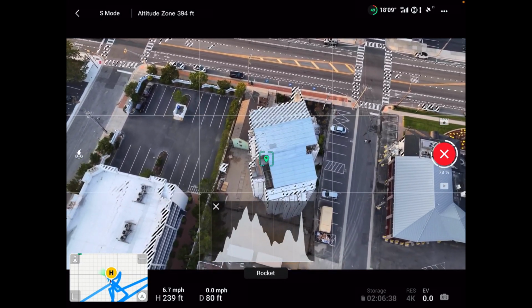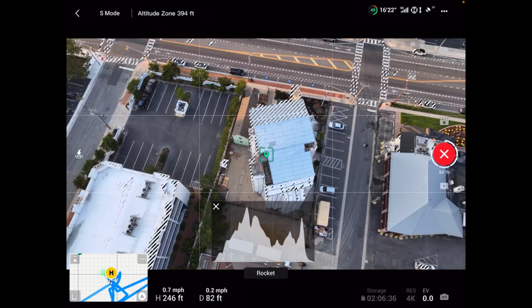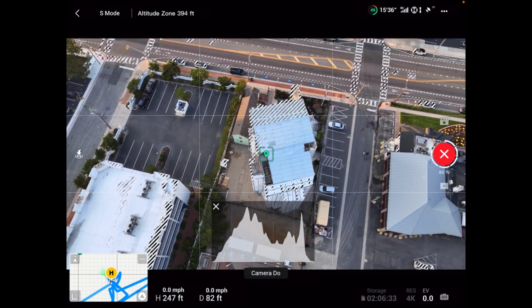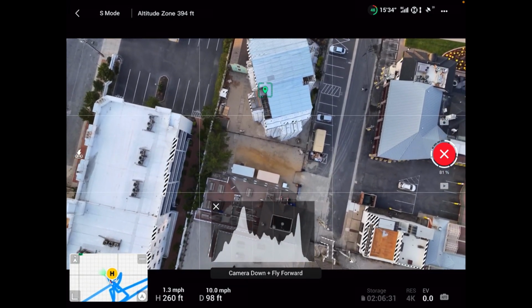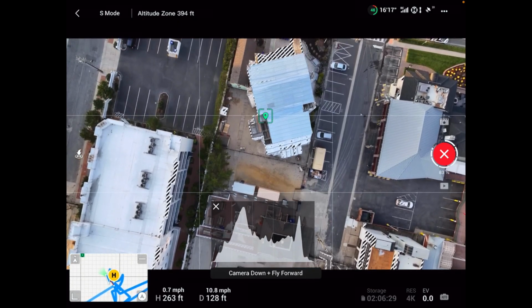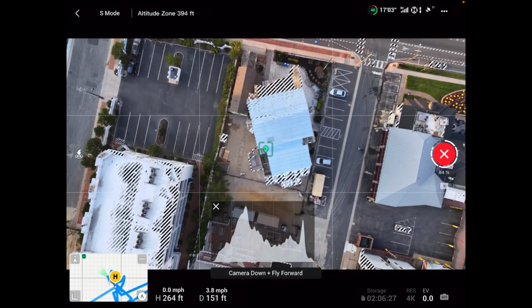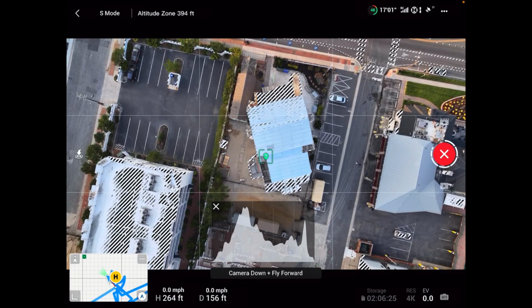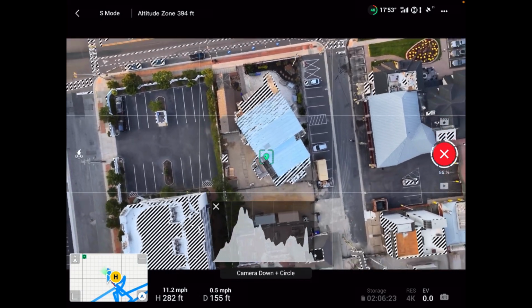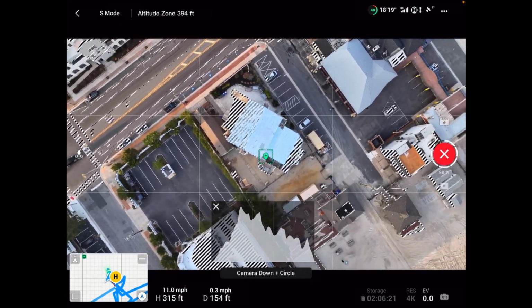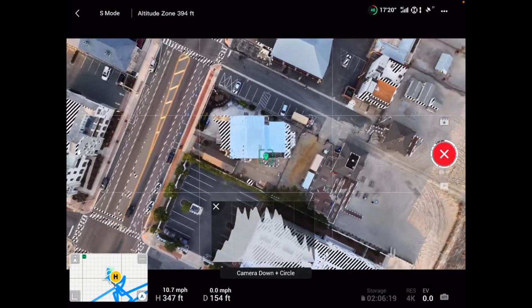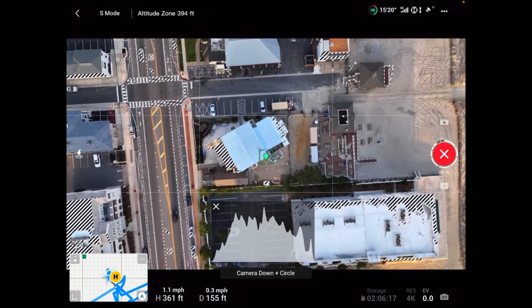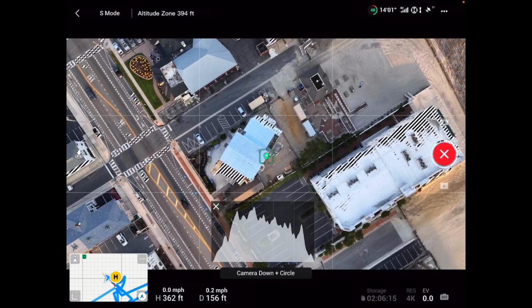So Master Shots was a feature that was first introduced with the DJI Air 2S that came out in the spring of this year. So it's still kind of a relatively new feature, and it basically combines a lot of different quick shot modes or whatever all into one to create like a little mini masterpiece here.